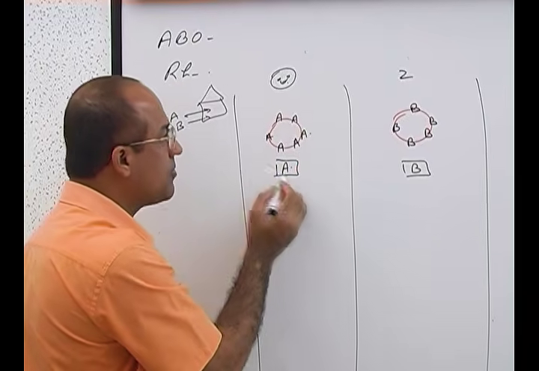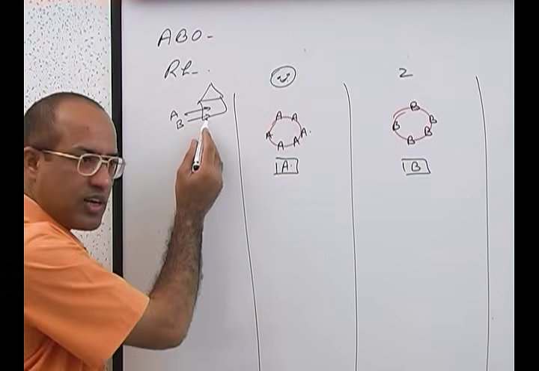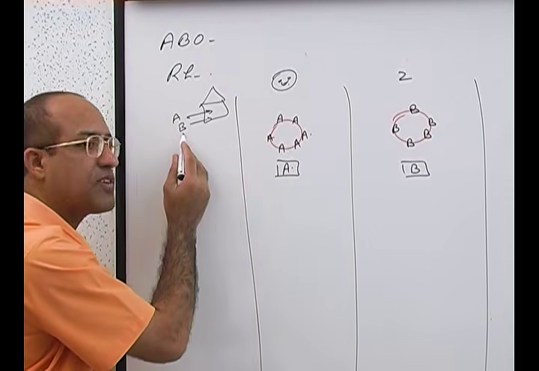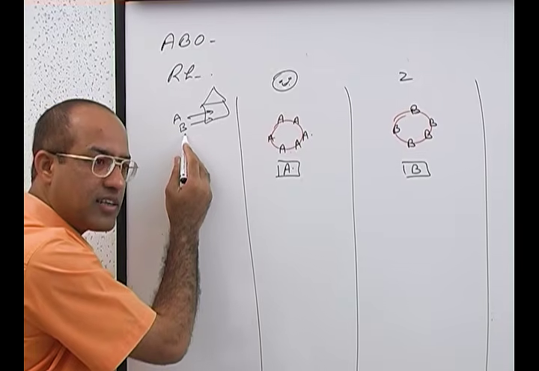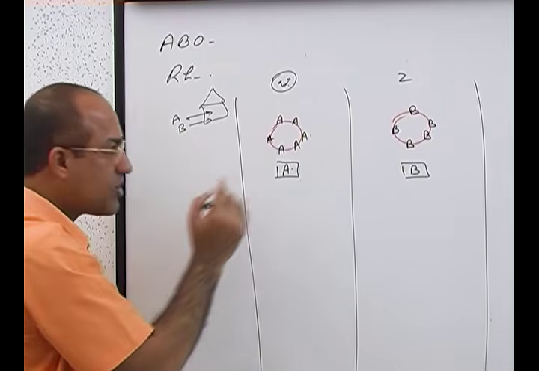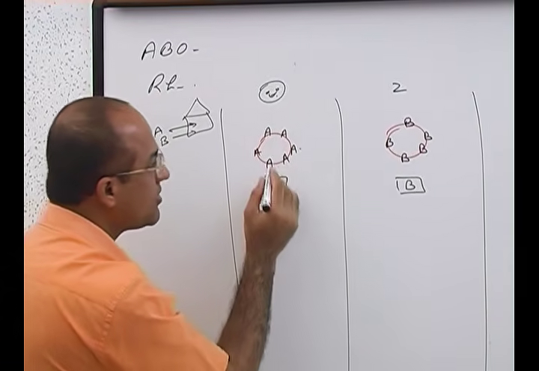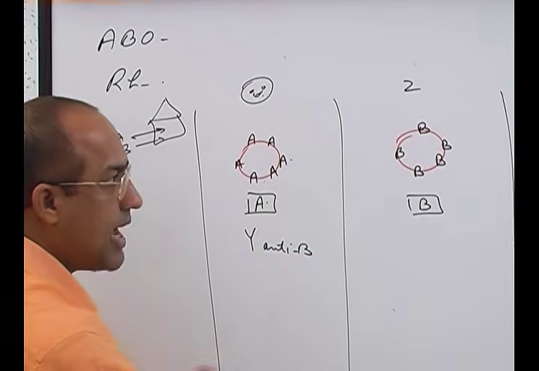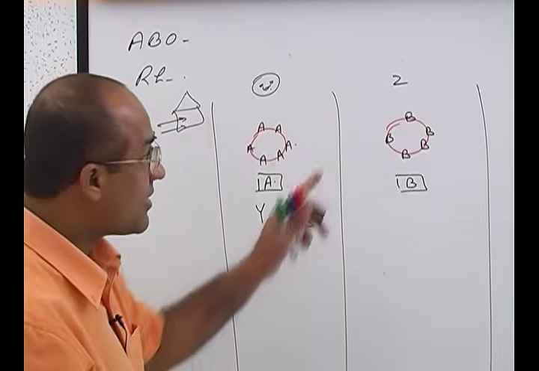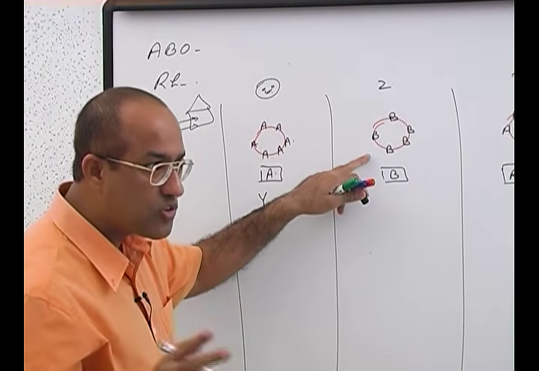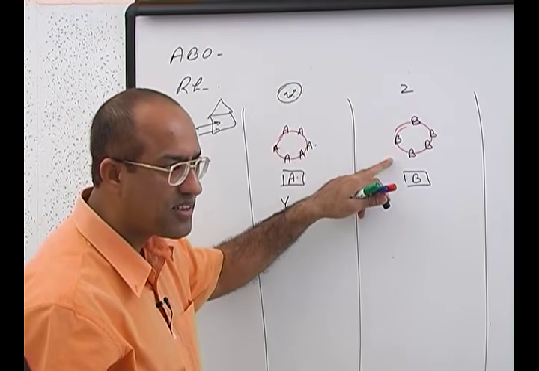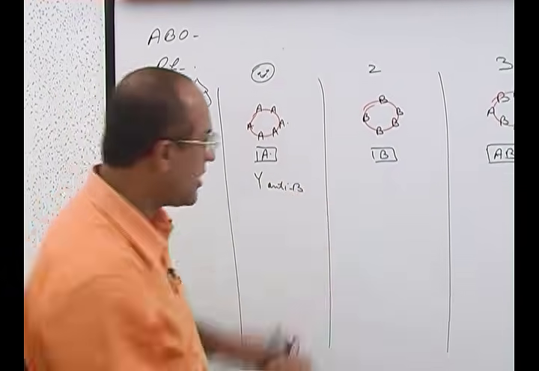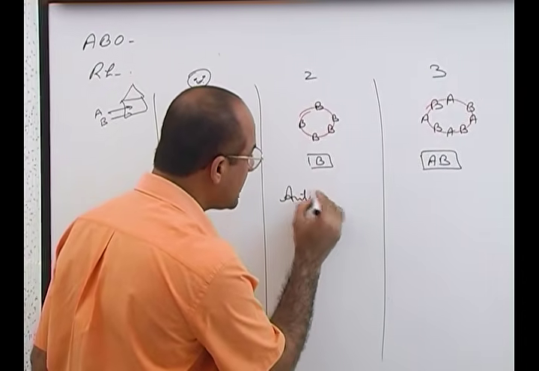But when B antigen comes to his system, and B antigen is not present in his own system, his immune system is going to perceive B as a foreign antigen, so he will make anti-B. So the antibodies present in a blood group A patient are anti-B. And people who are blood group B, when their immune system is challenged by foreign A and B antigens, will not make anti-B because B is their self, but they will make anti-A. They will make anti-A antibodies.